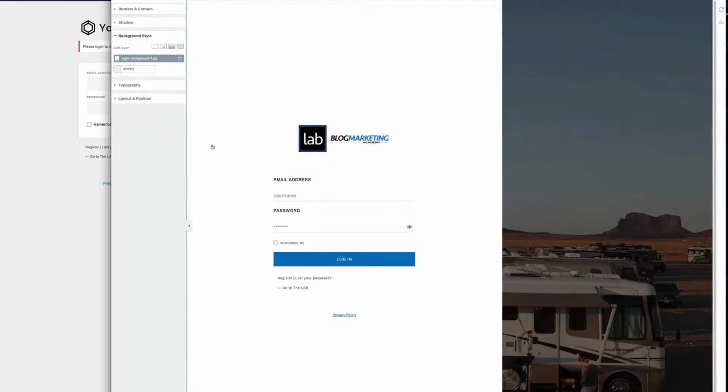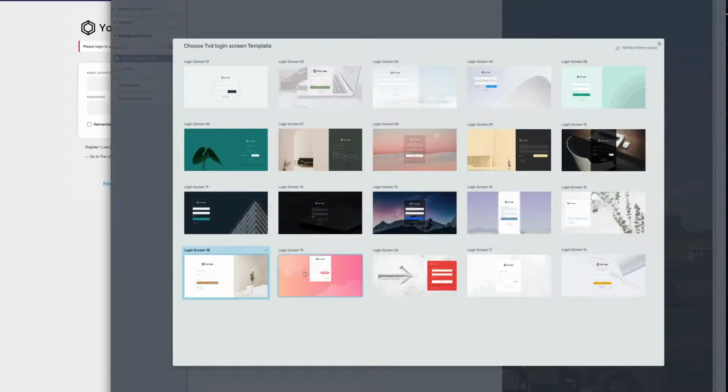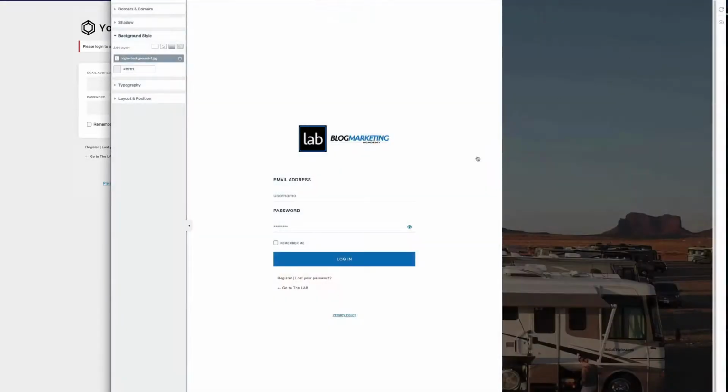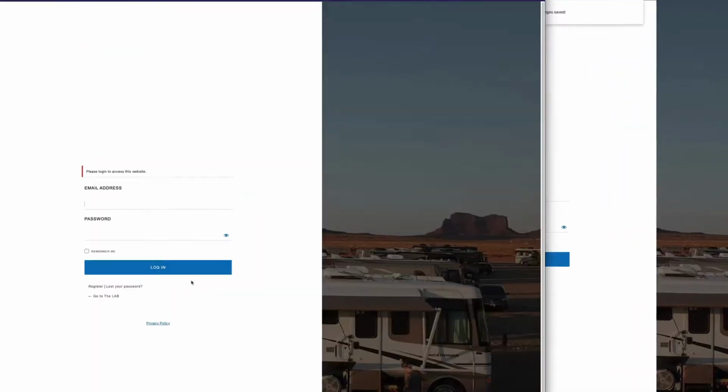And there we go. I mean, it's a real basic thing, but as you can see, if you wanted to change another one, you just hit this little cloud template thing and you've got other options here to choose from. That's just what I did, but it looks pretty good. And now let's go ahead and save our work. Now let's go back to the other browser and there it is, a custom login screen.